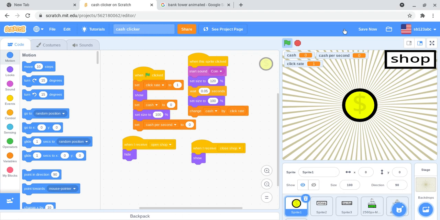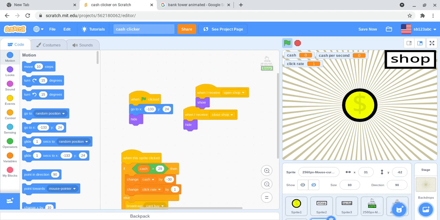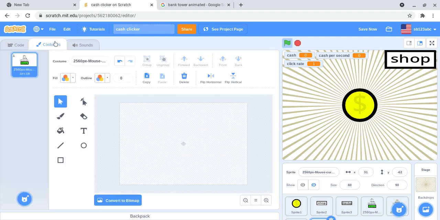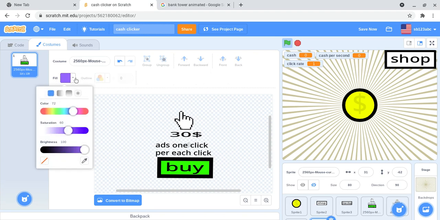So, one last thing we're gonna do. Okay, let's see. We're gonna grab this, duplicate it. No, it's down here. And the only thing we're gonna do in the costume is we're gonna grab this little paintbrush. No, not the paintbrush. Paint bucket.